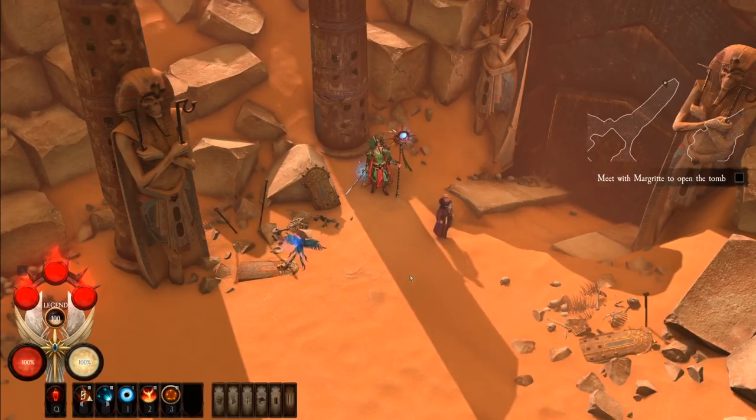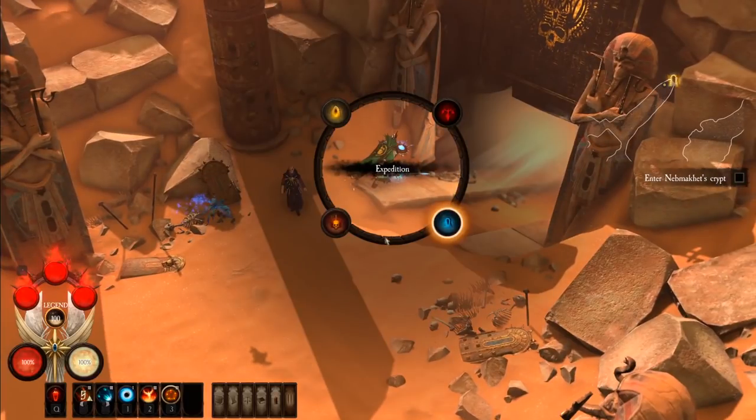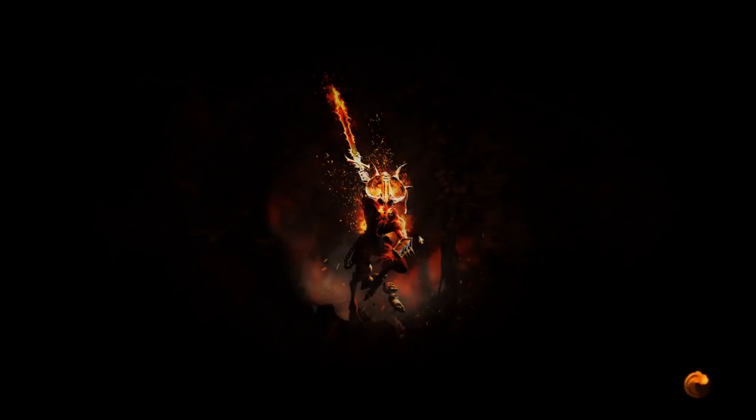Oh yeah. Unseal it. Let's get a big boss fight going. Quest. I could do boss rush, but I want to do the quest.